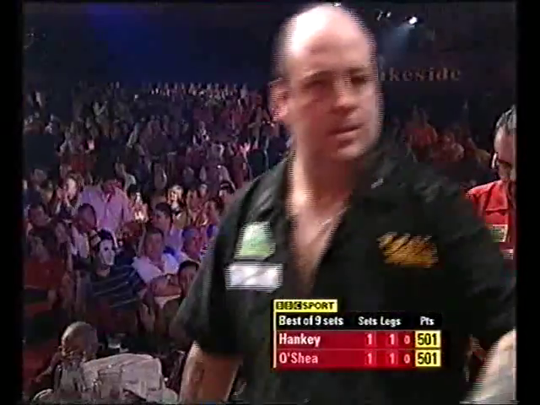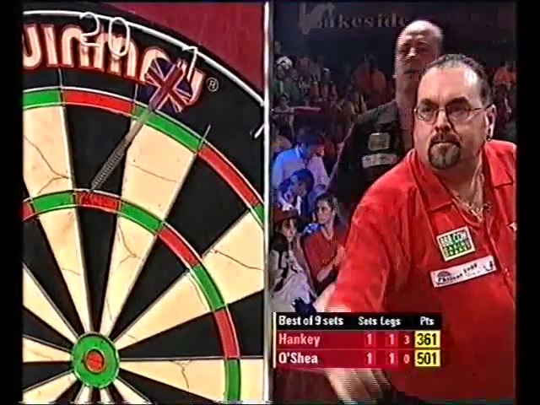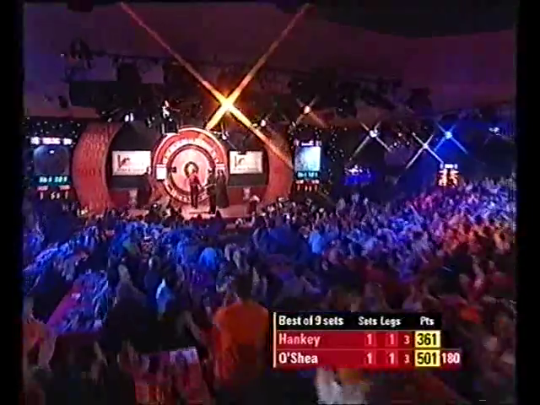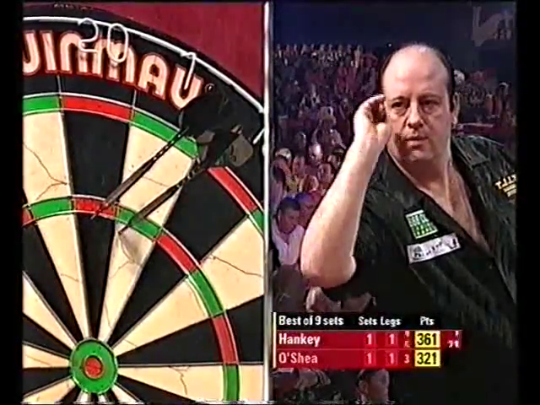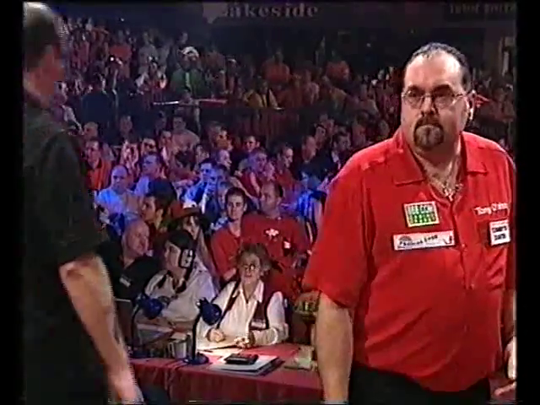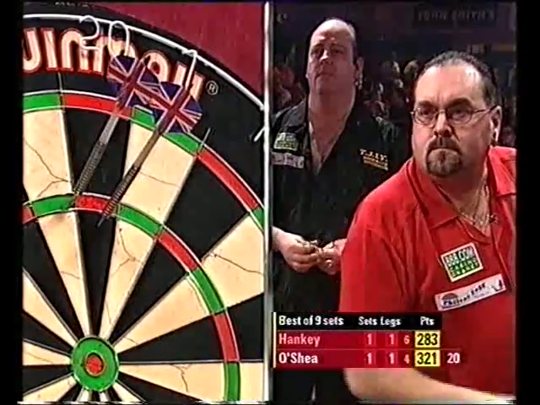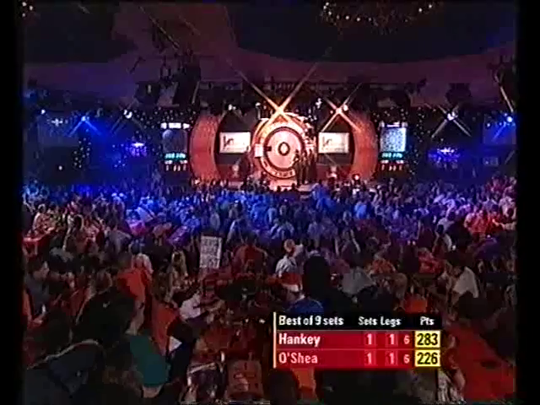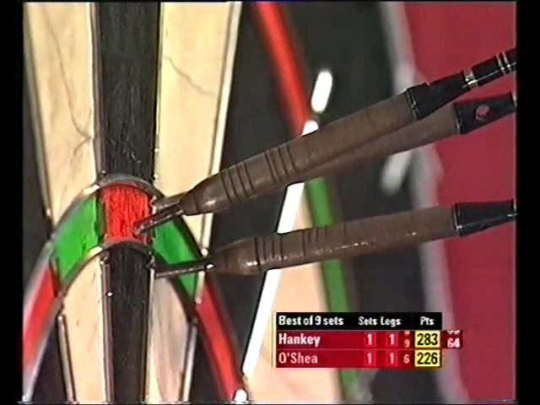All square in sets. 140. All square in legs. Good start from Ted. 180. Better from Tony. Oh, that seemed to get to Ted. 78. Good cover, but still advantage to O'Shea, as he has these three to work with. Asking the treble 20. 95. So close. 64.